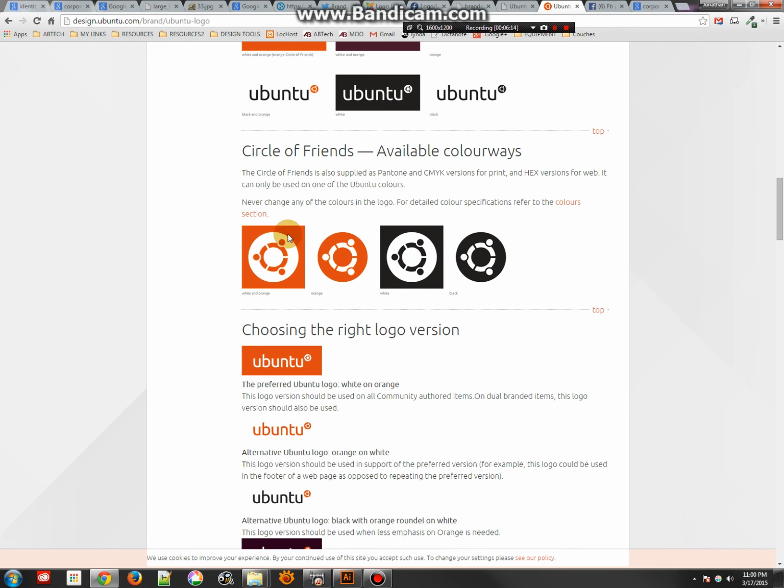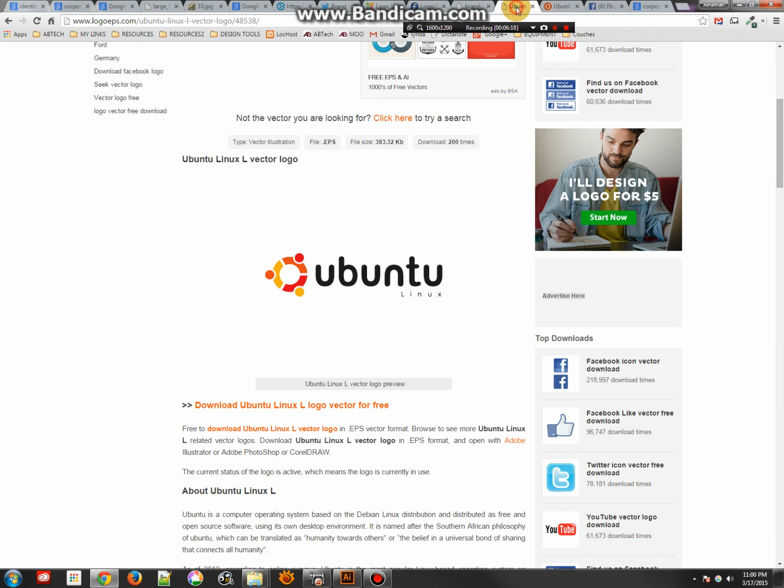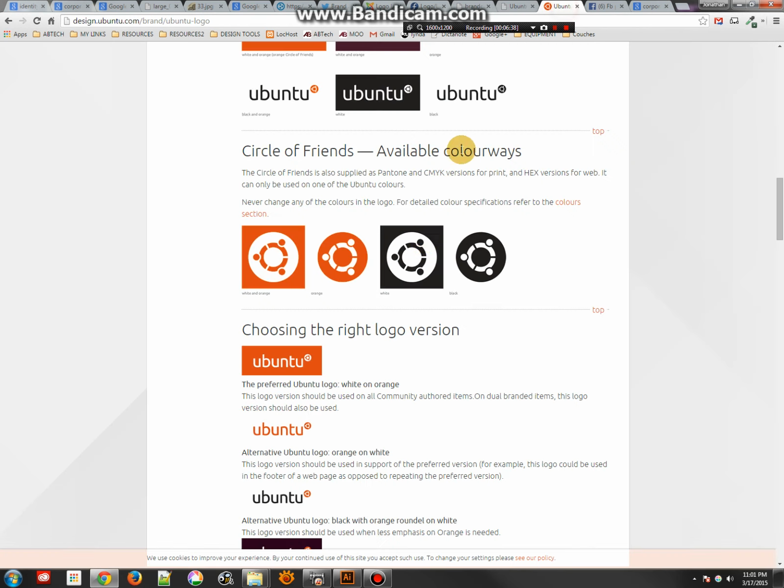And you'll notice that they've kept their circle of friends, because one of the things that's so important is that anytime you've created a symbol and people identify your business with that symbol, and this happens to be people around a circle, it really means something to that business to keep that going. They've actually changed the word mark and taken off the Linux, as you can see in the new version. But they've kept that circle of friends symbol, which I think is a really interesting thing to note.